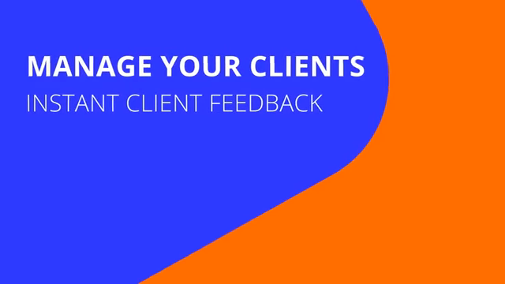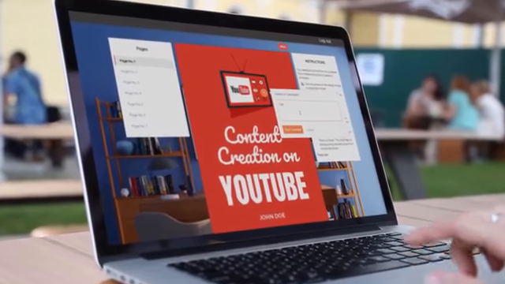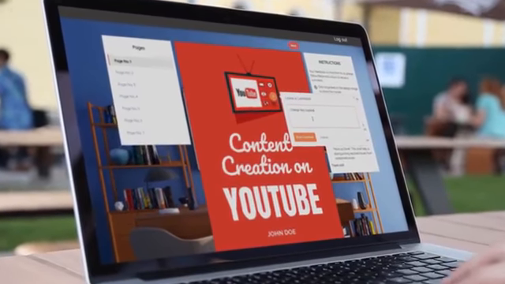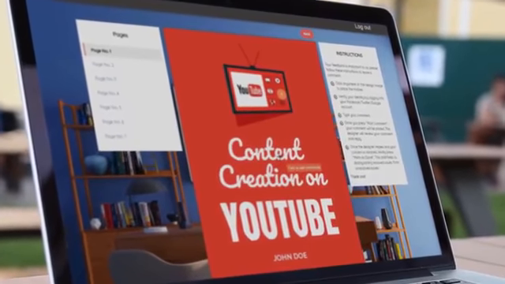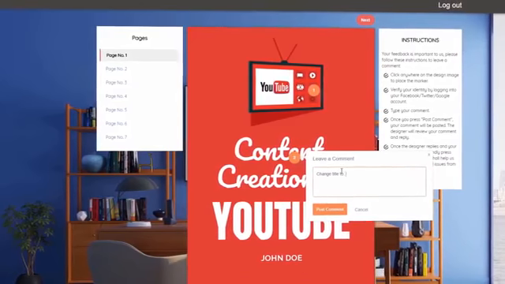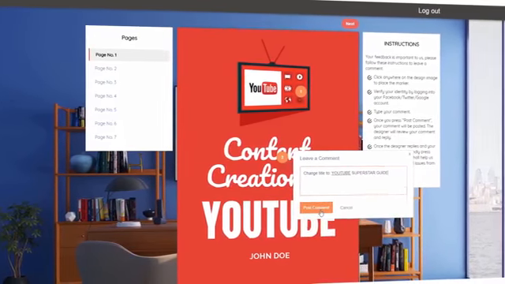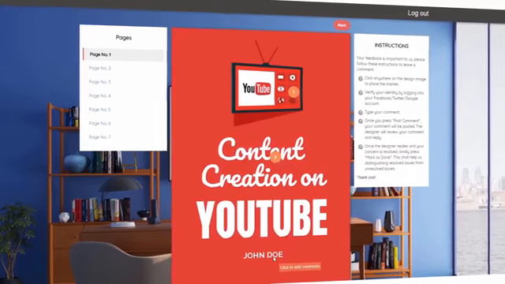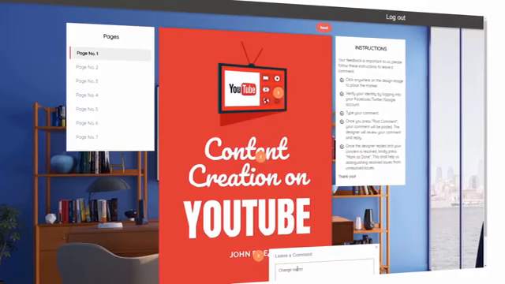You get instant feedback from your clients using this engine inside. Your client will just give you feedback on what they want changed from the actual design and the ebook that you create for them. They go in and just click over the top, and they can leave a comment for you in real time, so you can see the comments and update it. This is really a lifesaver, a massive time saver. Leave a comment, and you can see whatever they put in.